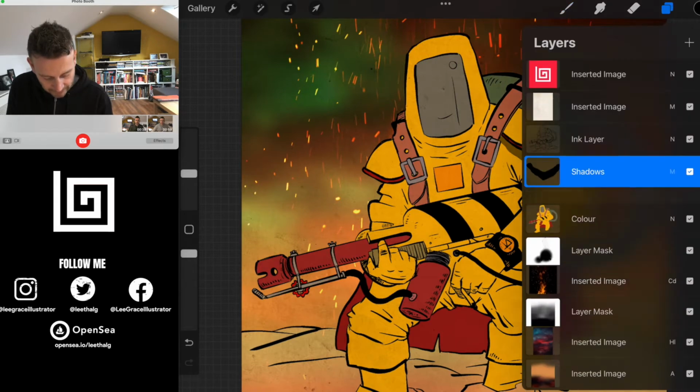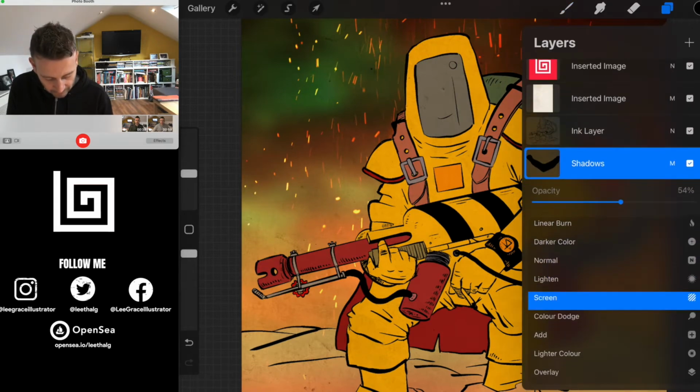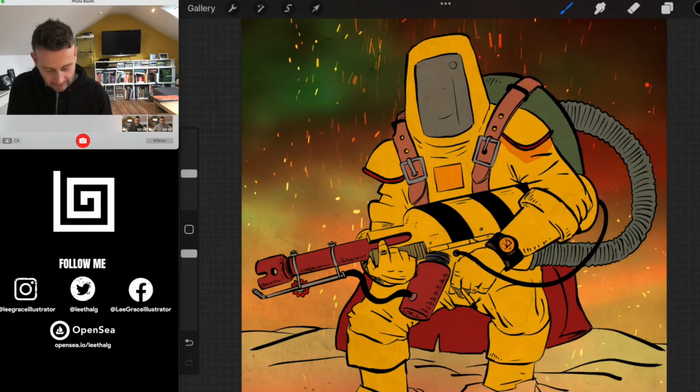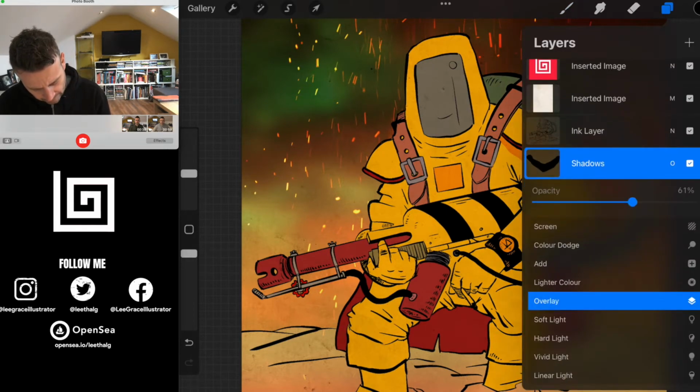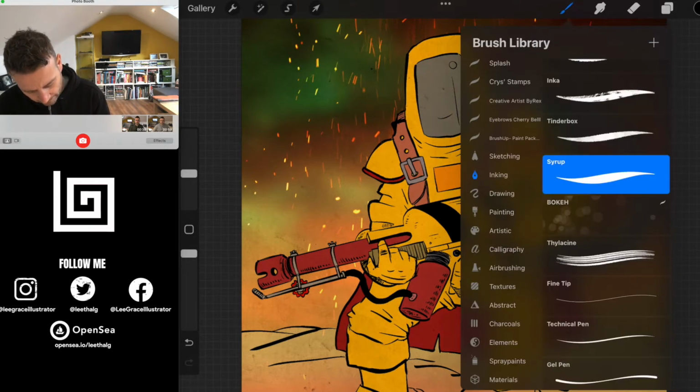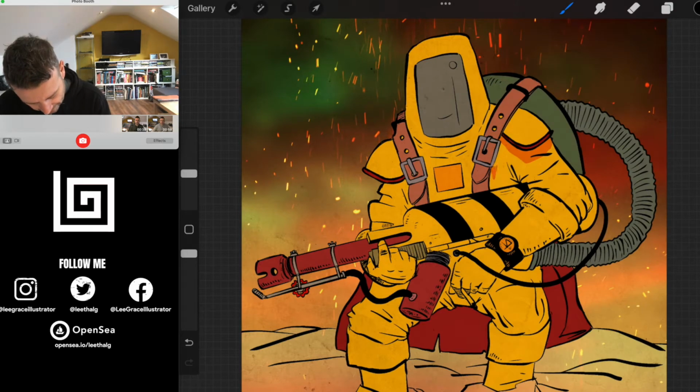So it depends on what kind of harsh shadows you want and how deep the shadows. I like to try different effects here. Overlay normally works quite well for me, like that. Gives this kind of a nice not so dark tone, but let's go to overlay and just bring it up a little bit higher and start bringing the shadows in there now.